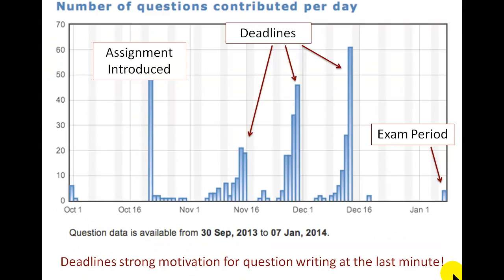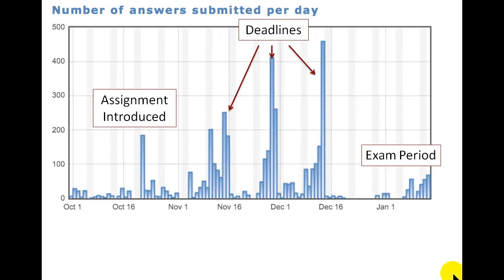These are the number of questions contributed per day, and this is a pretty typical distribution for anyone using PeerWise for any kind of deadline — deadline day, deadline day, deadline day. There's really enough said. For questions answered, we're hoping this bit is going to grow substantially as they use it as a revision tool, and I keep sending them wee reminders by email. You can see that I feel sorry for the people trying to answer questions right at the deadline, because they're not getting all the new ones that are only written on the last day.